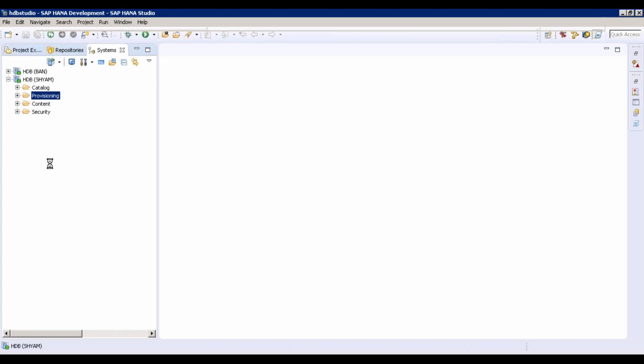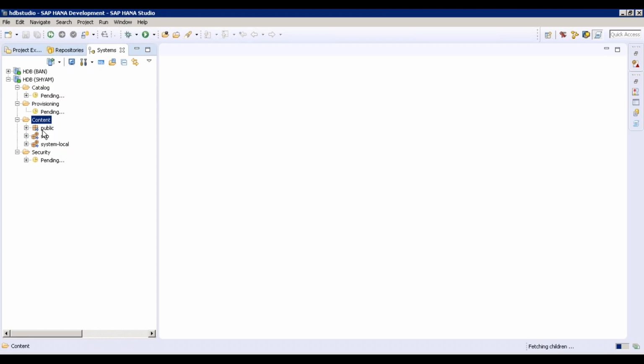So this SAP HANA Studio, as you all know, or probably don't, was built on the Eclipse environment. This was basically a modification to the Eclipse software with a SAP HANA add-on. So now, as you see, you had different folders here, as I just said, catalogs, provisioning, security, and you could do all the developments that you wanted to do in these different folders, right? You had these packages, sub packages, and all those stuff.